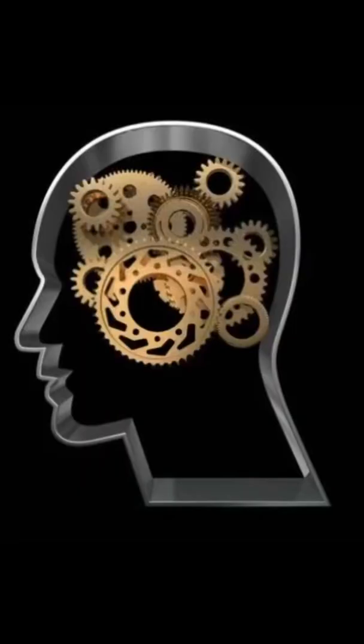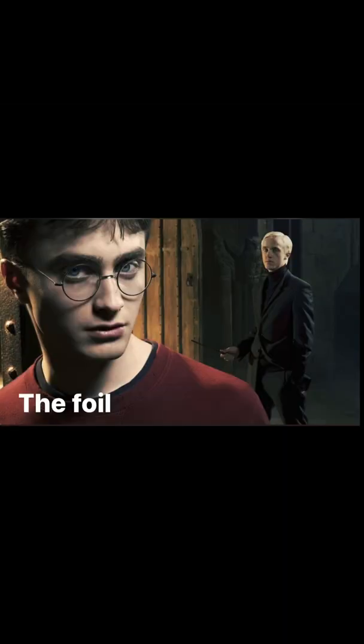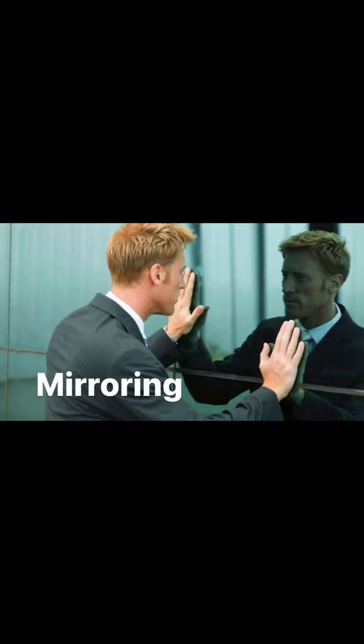The wheels started turning inside my head about the use of mirroring and why it's so effective at making interesting character interactions and amazing fight scenes. A character with opposite traits of another is called a foil. The actual interactions that they have is a literary technique used to show contrast and subtle similarities called mirroring.